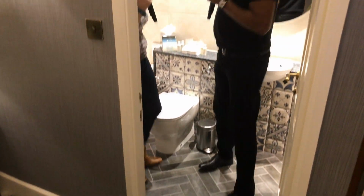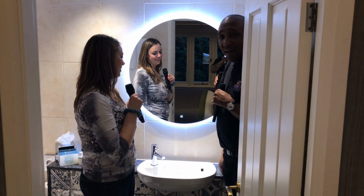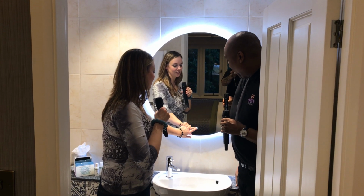And then obviously the floor, we redid the floor as well, which is the same tiles as next door, but we just kept it all in the slate colours. But it makes such a difference. Yeah, and then this mirror, I have to press buttons on mirrors. Are you going to do it? Shall I do it? Yeah, go on, ladies. Ta-da! And then, watch this. If you hold it down, it dims.